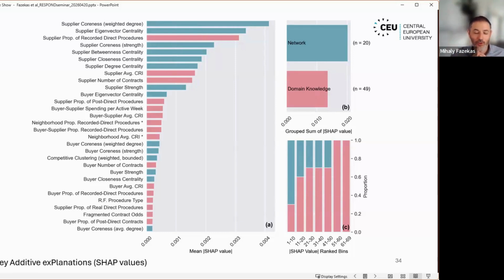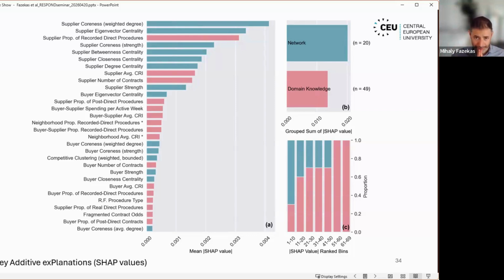Some of you have done a lot of research on these red flags. So they are not useless, but they really look like only secondary importance in this particular Mexican case compared to the network position. And maybe this is not surprising because some of the red flags are very unreliable in the Mexican case, like the number of bidders, which is available only for, I think, less than 10% of the contracts. So red flags are kind of not perfect for the Mexican case to start with, yet the network information is super important, okay? So supplier coreness, supplier eigenvector centrality.